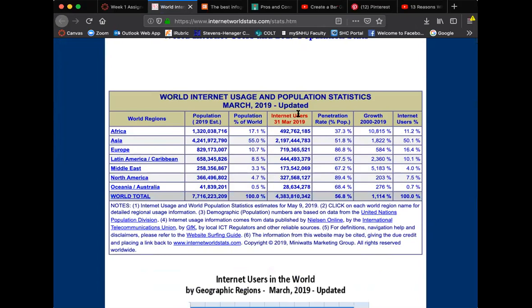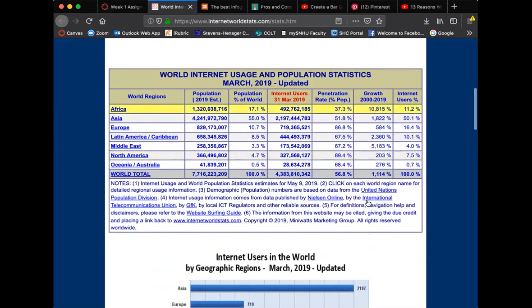And then this is the most important part, the internet users as of March 2019, based on all of those regions, okay? And then if you go over here, the growth, they're just showing you the time span from 2000 to 2019, so it's a 9-year difference of showing you how that has either grown, or maybe it looks like most of them have grown. So you can see each percentage based on region, how much they have grown in terms of internet usage. All right, so that's the statistics.